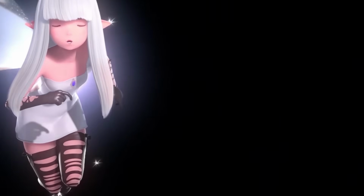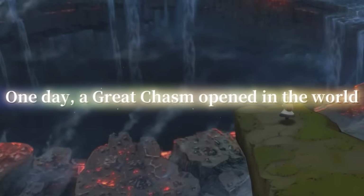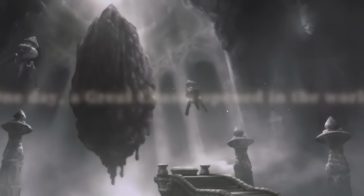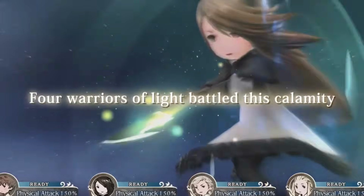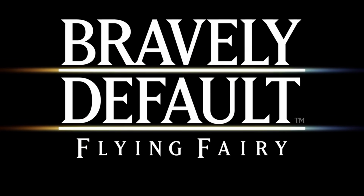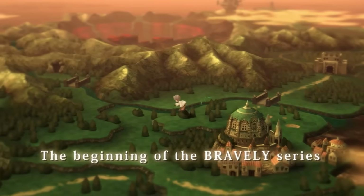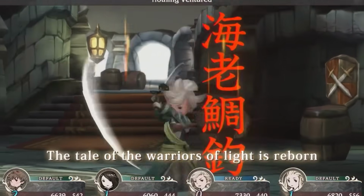My next example, though, is one that is not championing physical media, but unfortunately I've been left with no other real choice if I want to play this game, and that is Bravely Default. And I want to pick this up because I have the original on the 3DS, and I'm interested in playing it again. I think the upgrades, while not perfect, and I know a lot of AI cleaning up has been used and it's maybe not perfect, but it does bring the game to a more modern age and time, and I'm really looking forward to playing this on Nintendo Switch 2.